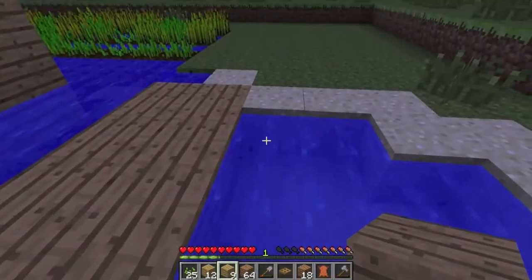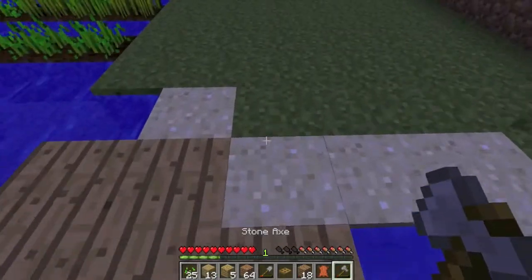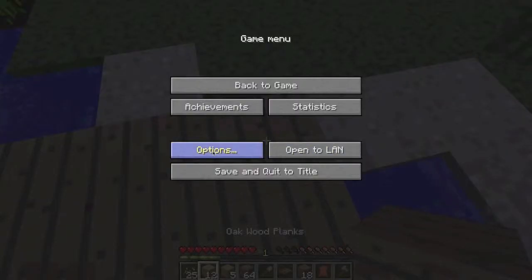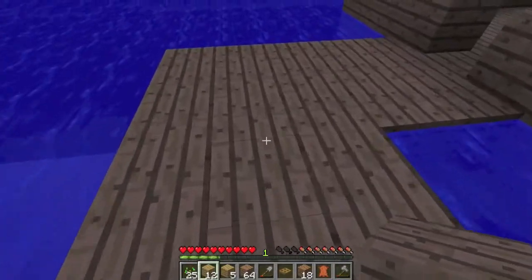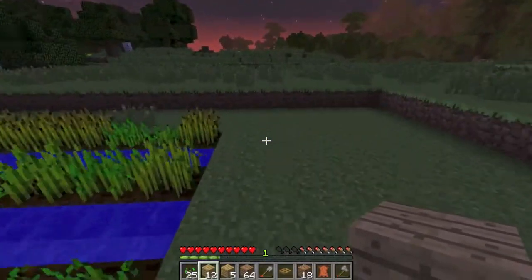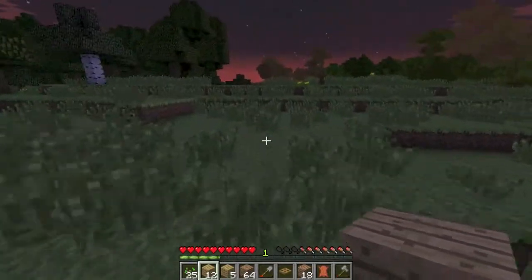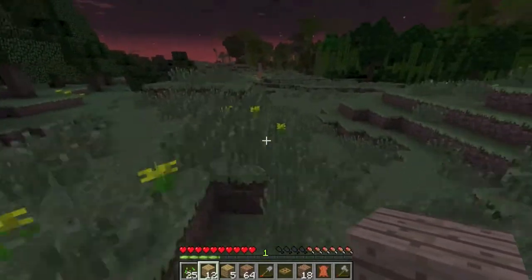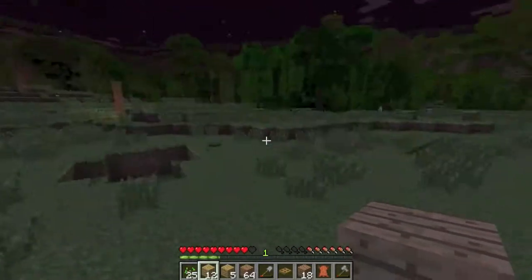Okay, I'm going to put some fences on it. Oh, what's this on? God. Okay, it's on hard, so I really have to get to bed. So I'm gonna go over to my little shack. And then just go to sleep. Okay.